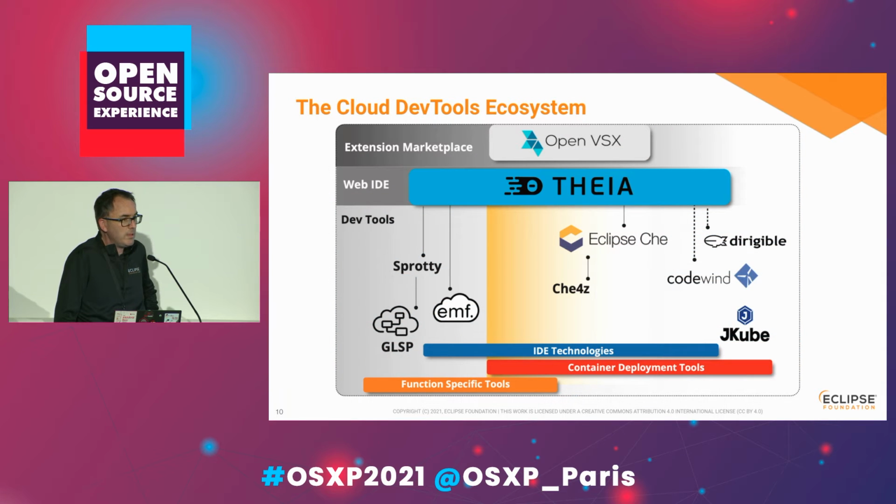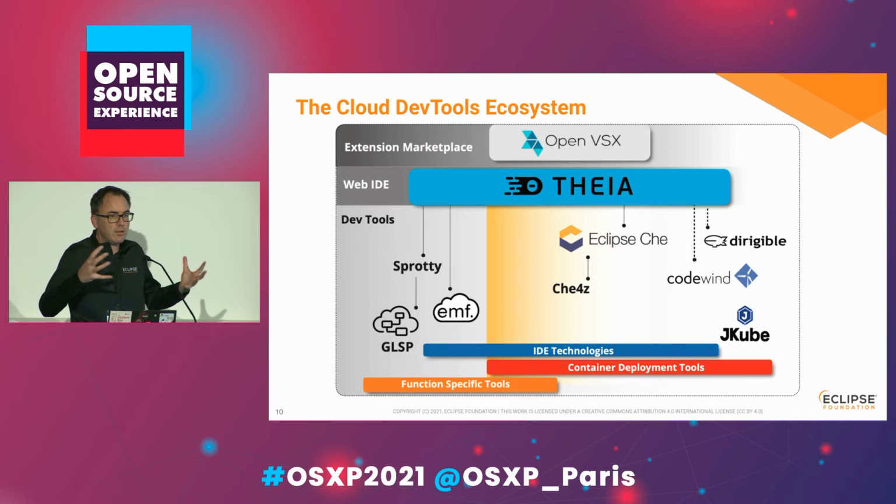So this is the area I'm more familiar with, working in cloud developer tools, and we also did a thought exercise on building a visualization of how our projects fit together. We came up with the three categories there at the bottom. First, IDE technology. These are platforms for building your developer tools, your integrated developer environment. That's your code editor, your command line interface, your debugger, and all those pieces that fit together. And that's essentially what the Eclipse project is. It's a platform for building integrated development environments.